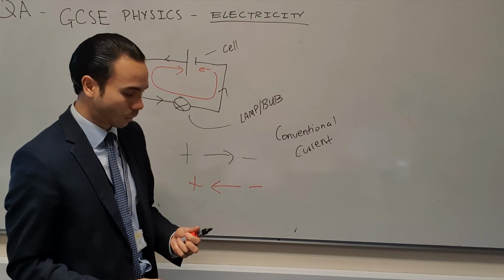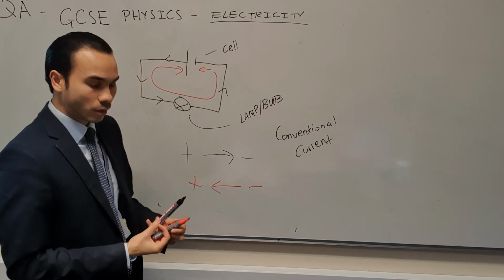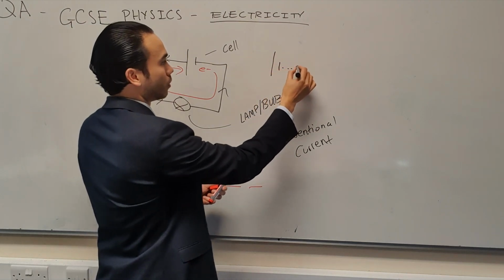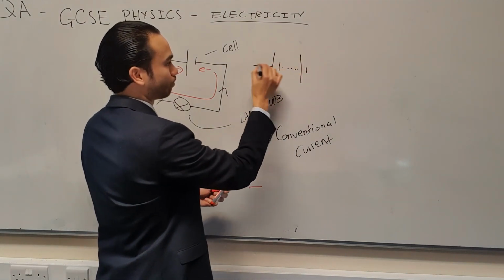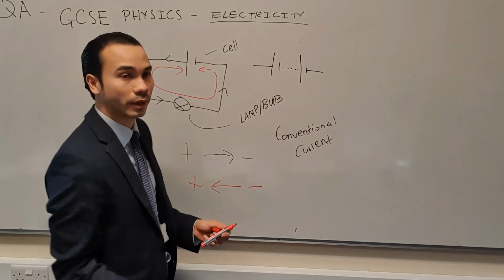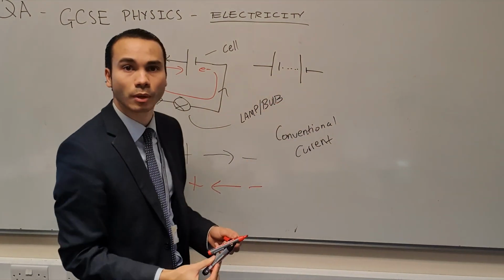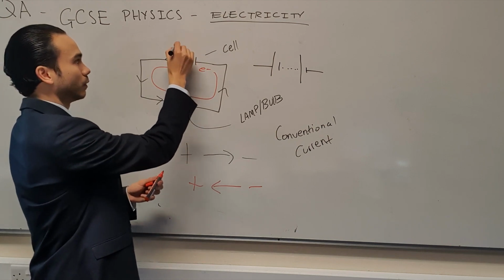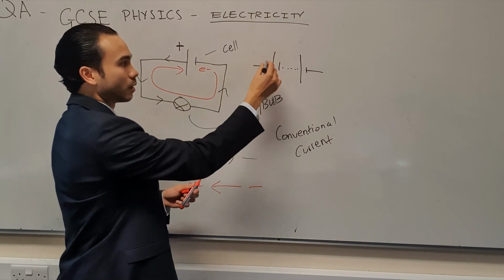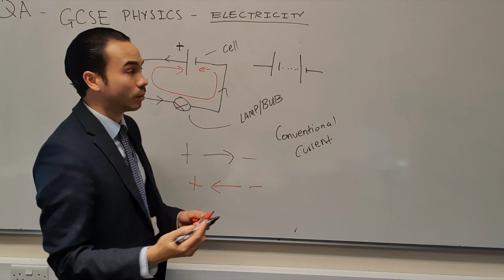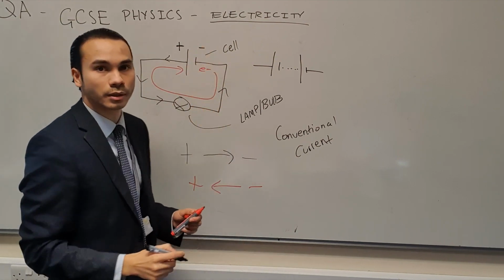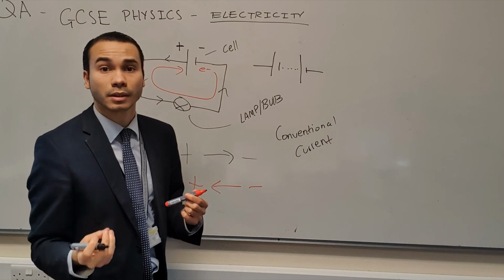of the battery. I'm just going to end this video showing you the circuit symbol for a battery. So this is what it looks like. You've got two cells, a couple of dots in between, and also, before I end this video, the longer vertical line denotes the positive end of the cell or battery, and the shorter line denotes the negative end.